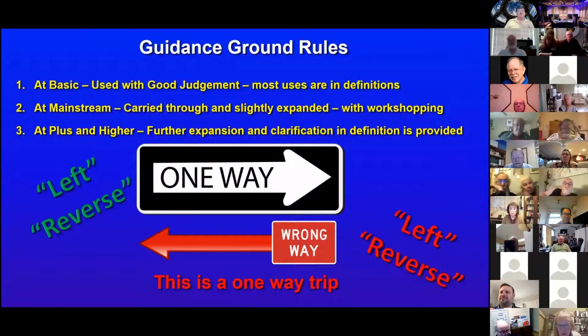It's that simple. Much as I don't really call advanced a higher level, they at least got that part of their definitions and clarifications absolutely correct. The one thing I want to stress, and this is a common complaint, this is a one-way trip of block building. Okay, you start small and you start at basic. You start small and clean, and then you expand upward. Do not bring plus, advanced, and challenge use and those concepts down to basic and mainstream.